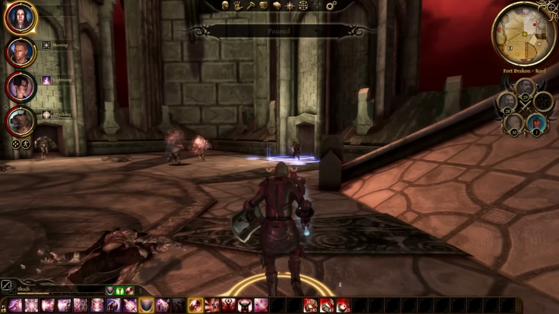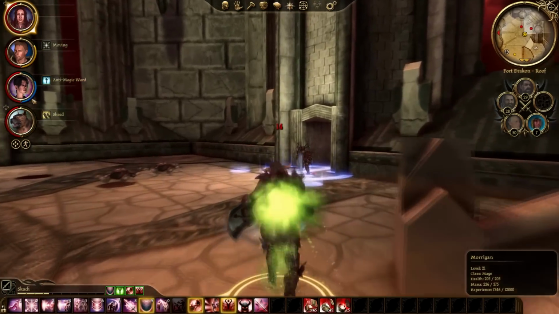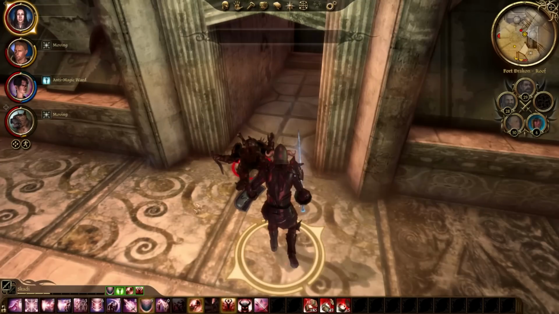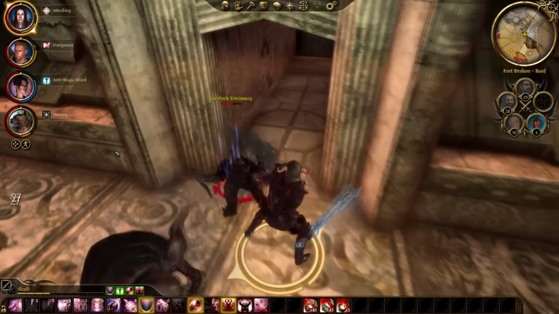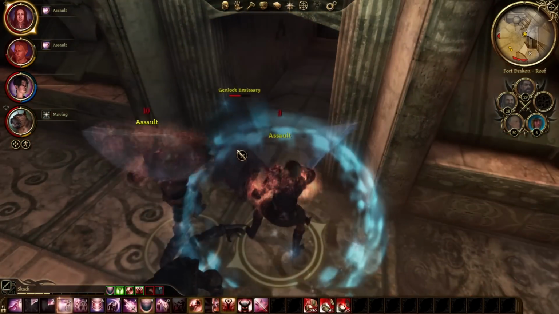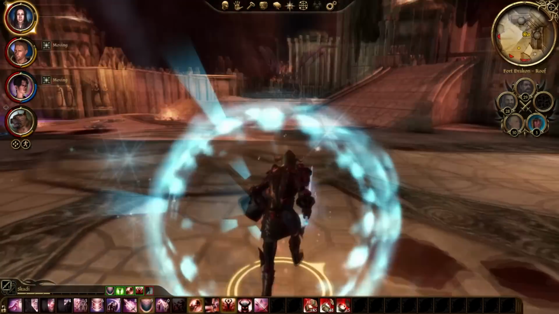Alright, there's more. Oh, there's an emissary. I see you. You can take a lyrium potion. And then you can give me an anti-magic ward. And I will knock you over. Alright, let's... Thank you, Morrigan. I think she needed to get closer to me before she could actually use it. Alright. Emissary is down.